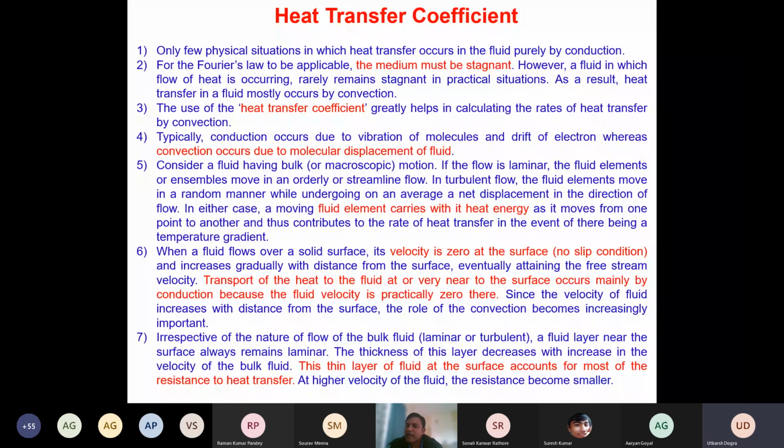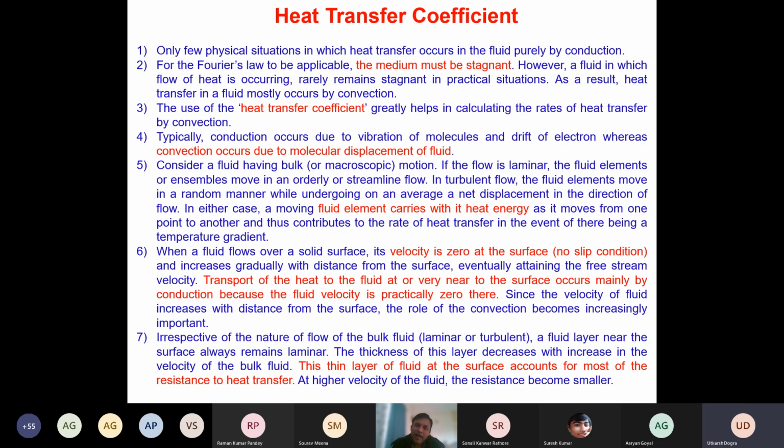So whenever there is a fluid and heat transfer is taking place, either because of mechanically induced turbulence, where the medium is changing because of mechanical parts like a pump, etc., or it can get induced because of the density difference. But in both cases, you will see that the medium does not remain stagnant. So in such cases, convection is the most important phenomenon.